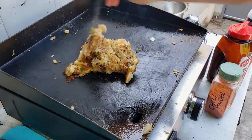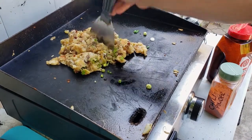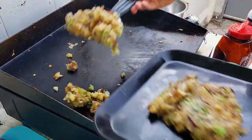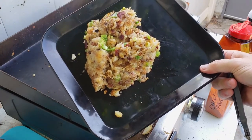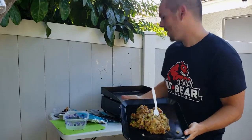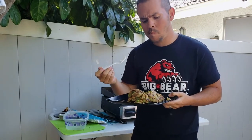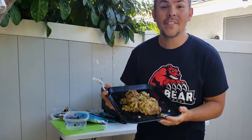You see all the crispiness in there? And there you have it — delicious smashed potatoes. We just finished cooking the smashed baked potato on the Blackstone griddle. Let's give this thing a try. Want to get a nice piece with some bacon, potatoes, cheese, and some onions. So good — it's one of those hearty meals that's really going to fill you up, and it costs about 50 cents to make this whole dish.